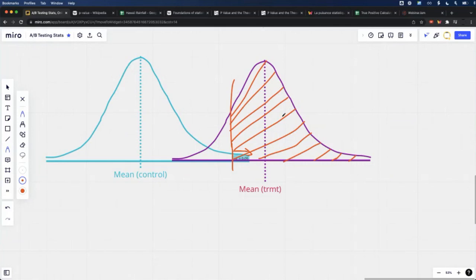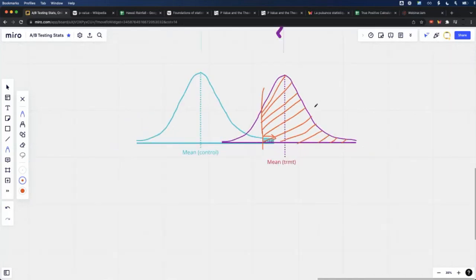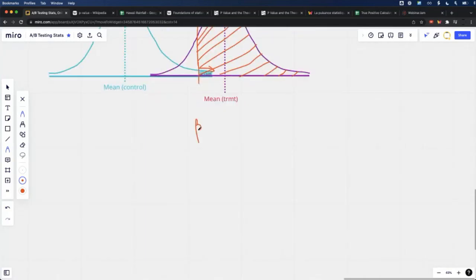Now, what is type 2 error and why is it so significant? Type 2 error is the beta term, and normally beta is equal to 0.2 or 20%. Sorry for the handwriting, but this is 0.2, and power is 1 minus beta. So power is equal to 0.8. Type 2 error is committing this error, basically failure to reject the null.